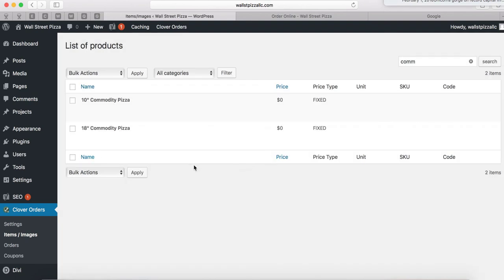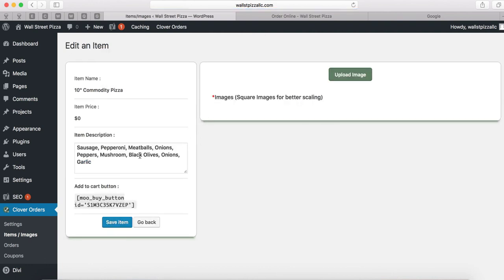Okay, so you can also remember, since you're already over here, you can do additional options. So you can do hide from website if you're out of stock. Sorry, if you don't want it to appear on the website, you can hide it, or you can put out of stock temporarily until you get some more in, or you can add an image to it. So adding an image is pretty easy. Just press the button here, and here's the description, and just upload the image.